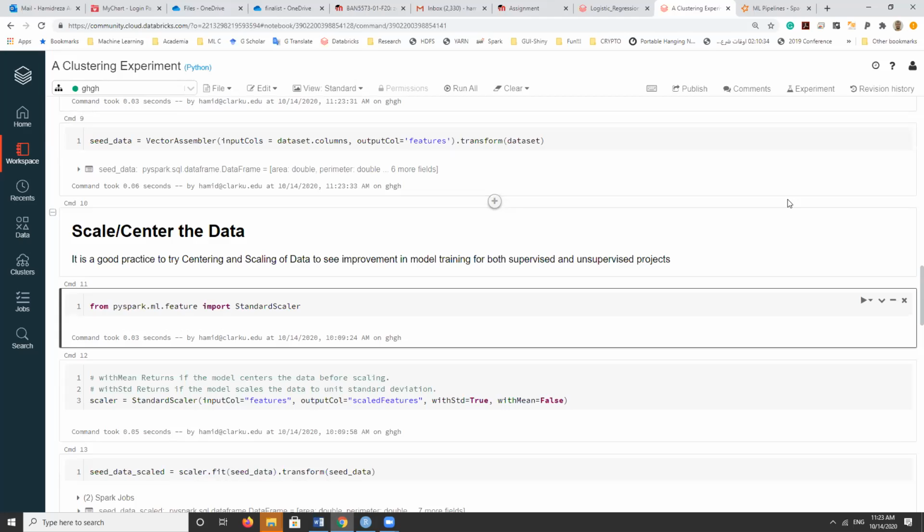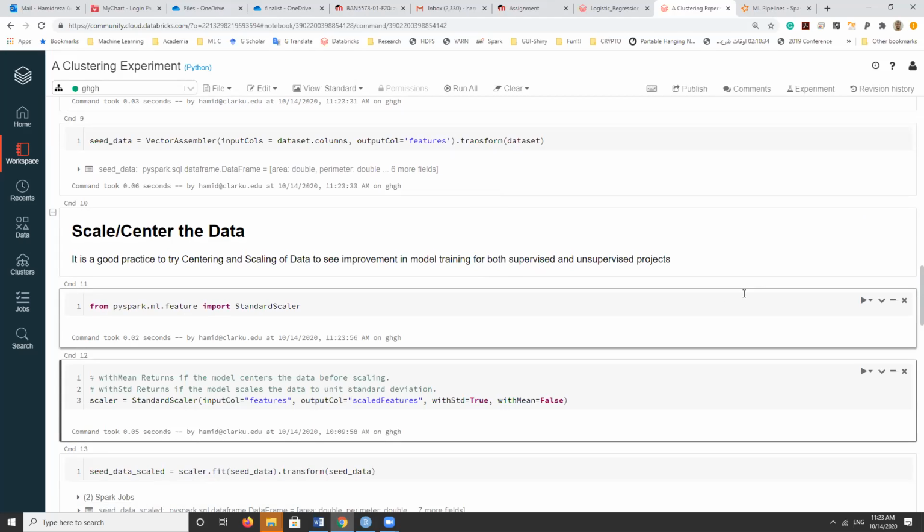Also, I'm scaling and centering my data, basically normalizing your data. Sometimes there's a high variation, or you want to change the data into a standard format. So for this reason, I'm importing a StandardScaler and scaling my data using the standard deviation. One of your reading assignments is understanding what standardization means. I provide the link, so please study that. You don't have to submit anything, you just read those documents about how to standardize your data. Sometimes it works, sometimes it doesn't.